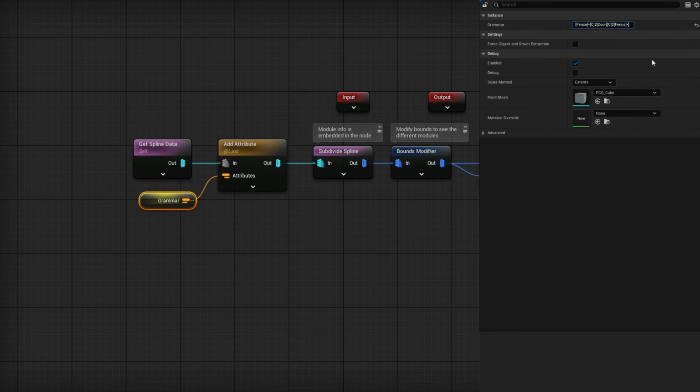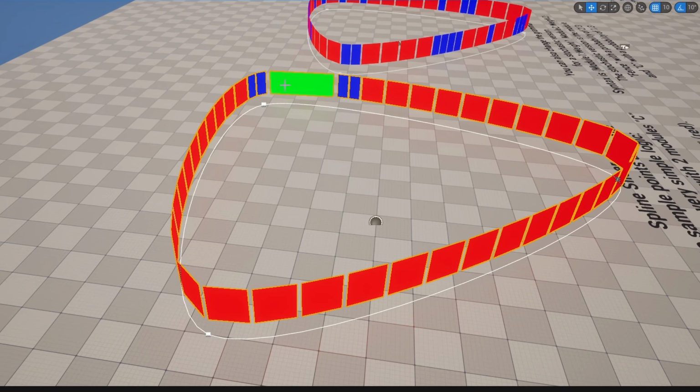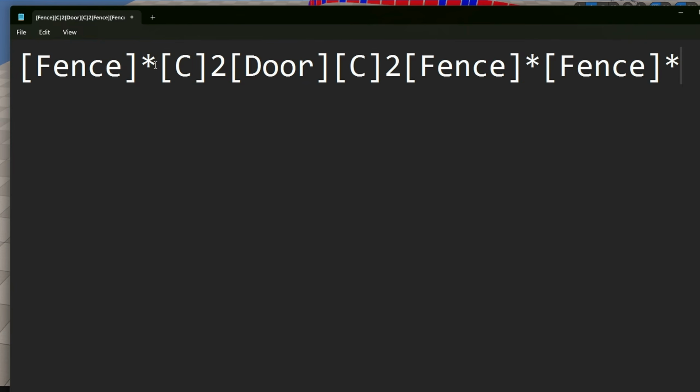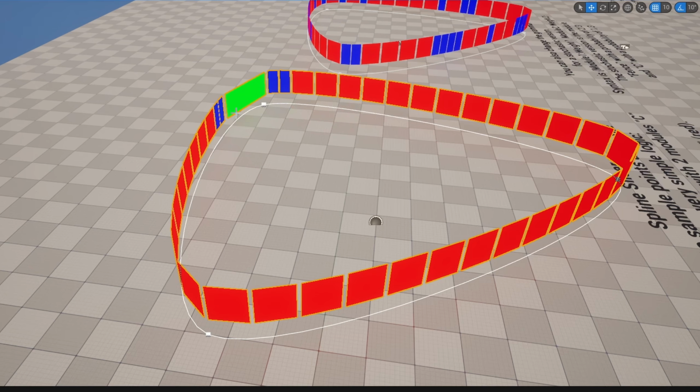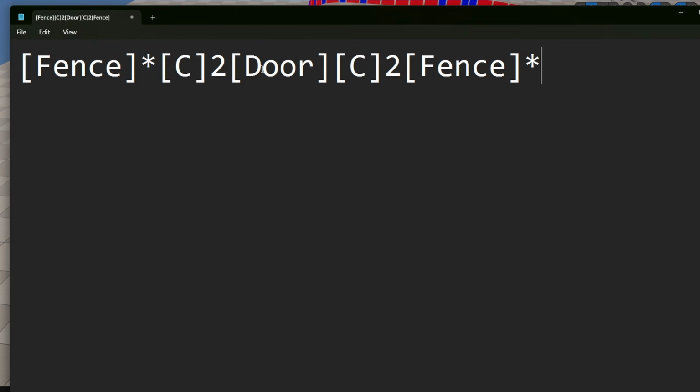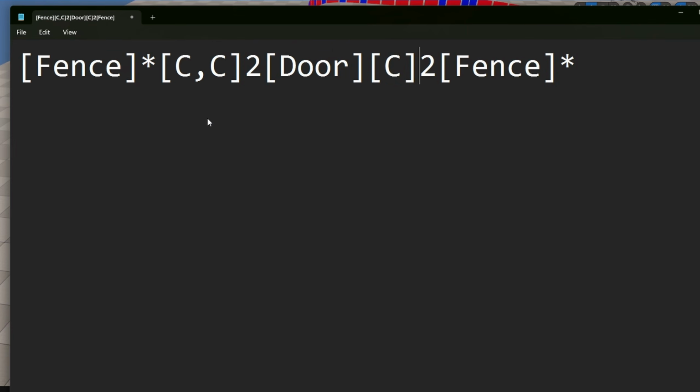If I go ahead and put this back, and let's say I put another one in here, I'll put fence asterisk, and press enter. Well, it has moved this a little bit further to the left, because effectively we're now saying, hey, there's 2 of these fence sections, and there's only 1 here. So we've now put this basically a third of the way over. And if I add 1 more fence, you can see it has now moved over even more. So that is how you use those square brackets. It always goes in order. Now, because it's a sequence, this makes the sequence a little bit easier to read, but what you can absolutely do is do C, C, and then C, C here as well.